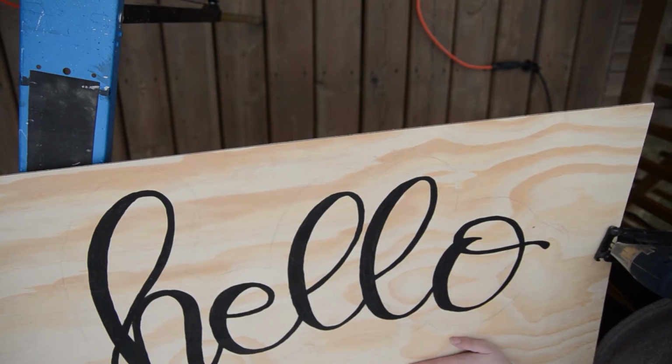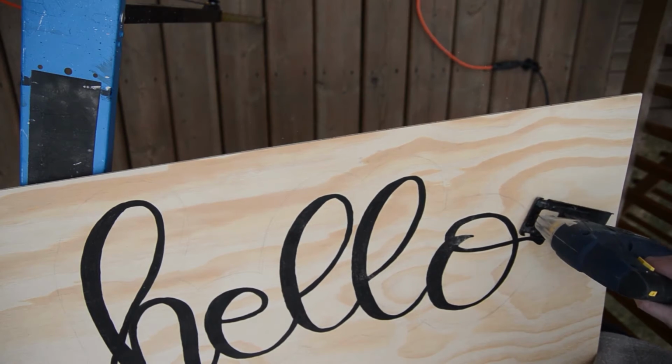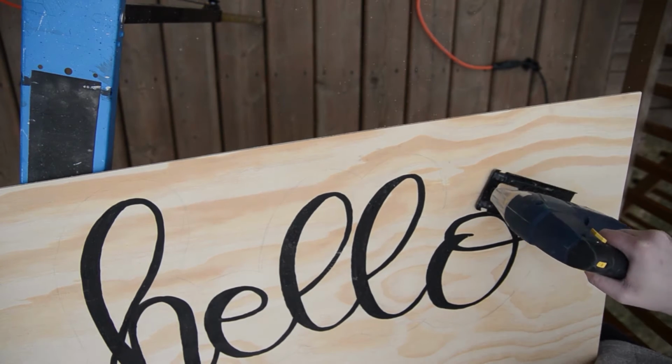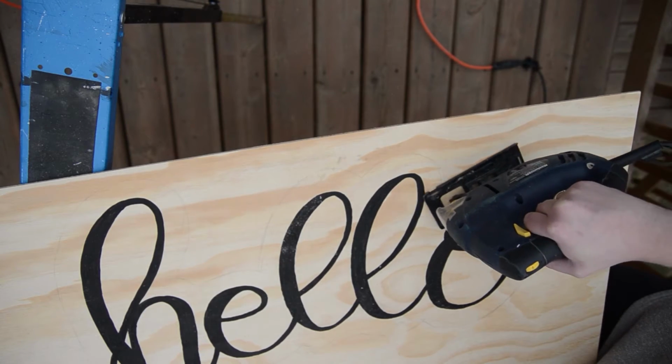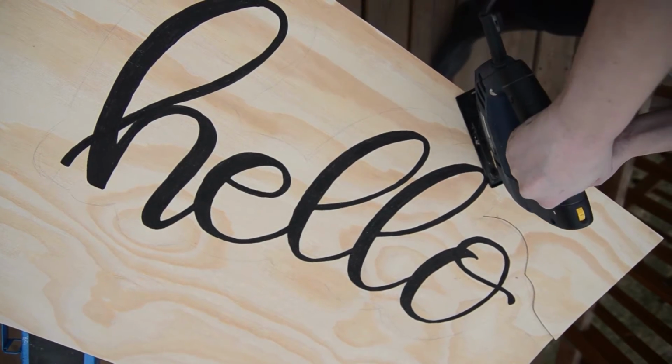Next, you'll want to take it outside and pull out your jigsaw. I just used the jigsaw and I tried to stick as close to my lines as possible. I set this up on two sawhorses to hold my sign, and you can see I moved around a lot and I moved the sign around a lot too.